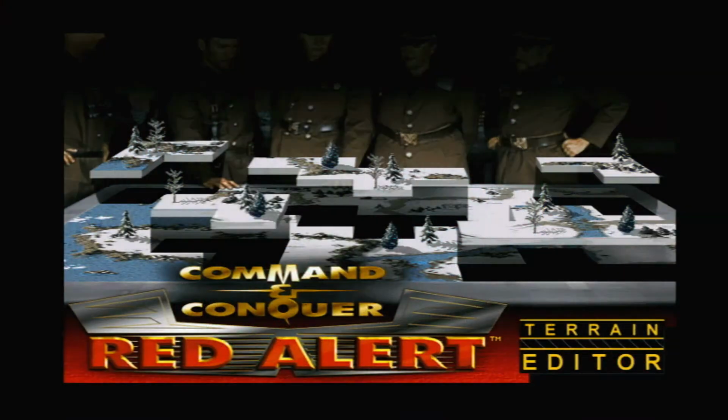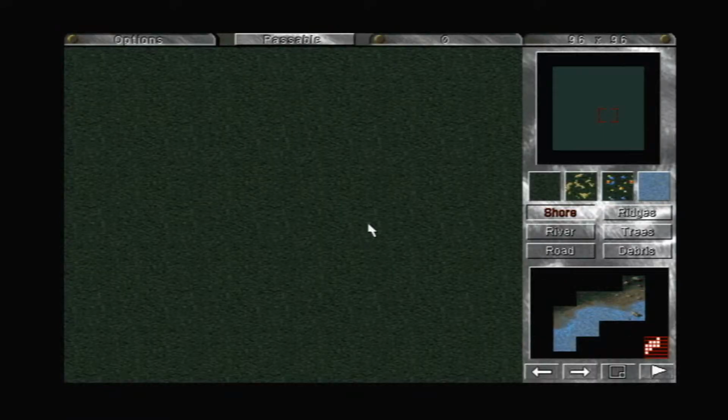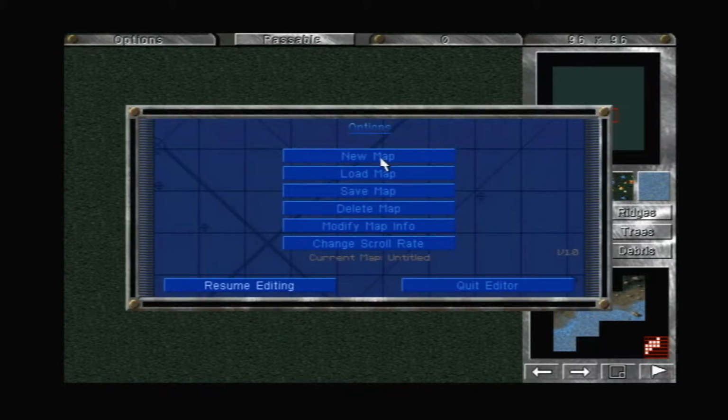And in true Westwood fashion, we get quite a unique launch splash screen. Anyone that's played a game of Command & Conquer should recognize this UI. It is very much based on the classic in-game systems. I'm probably using the same UI tech. So let's take a quick look at the options.